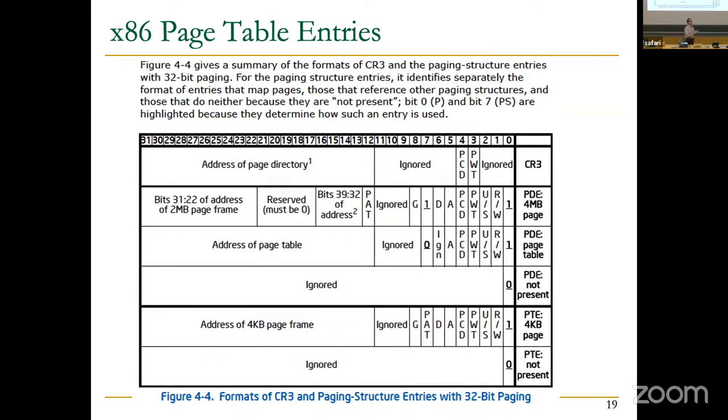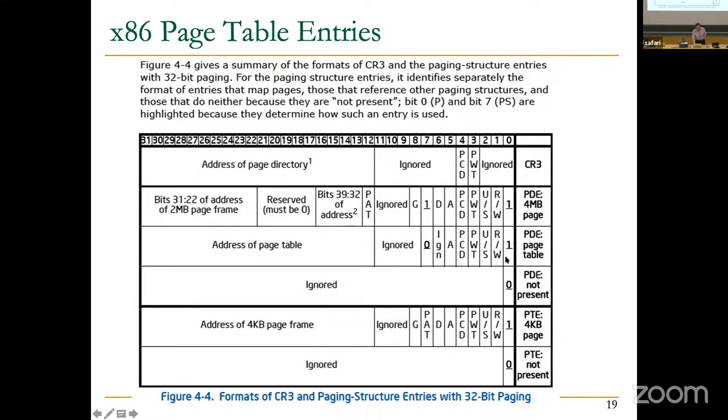It's like a specification of an instruction, right? This is what the page table looks like. These are the entries, as you can see, right? If you have 4 megabyte pages, the page directory entry looks like this. And this is the page table entry for a 4 kilobyte page. It looks like this basically. This is the address of the page frame, essentially the physical page number. And these are the different addresses, the address of the page table, as you can see over here, right? And then there are some other bits that we're going to look at.